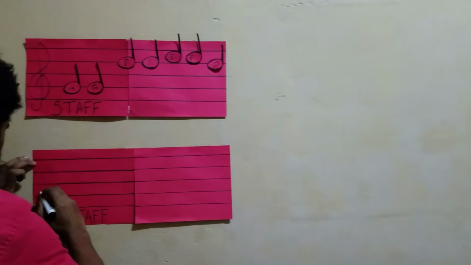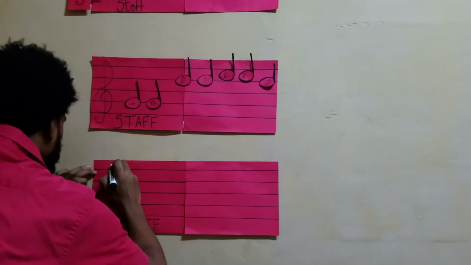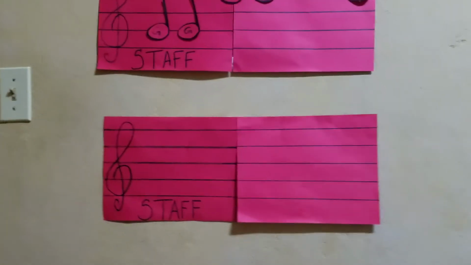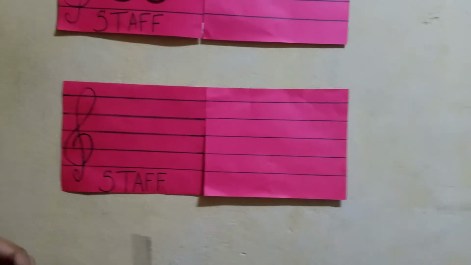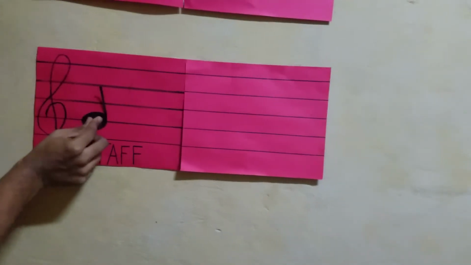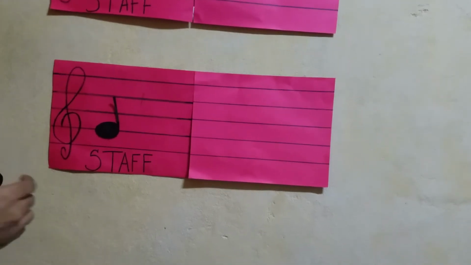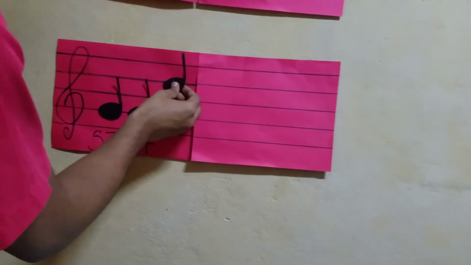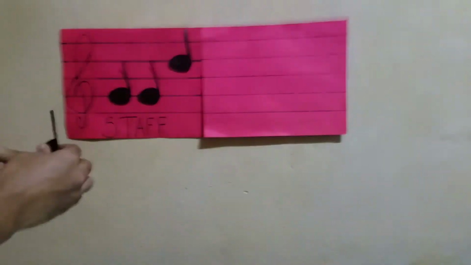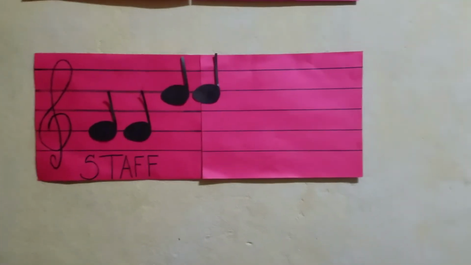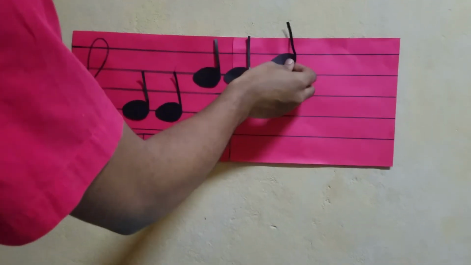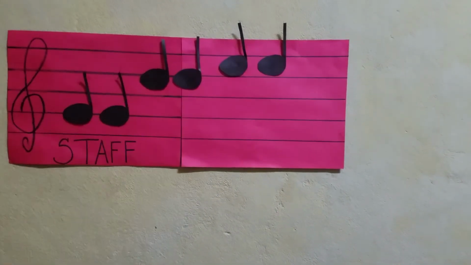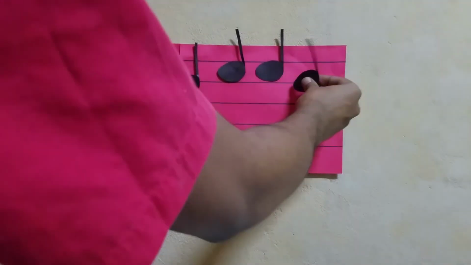So I'm going to put it on this one. Draw next treble clef here. Now I'm going to go ahead and put these kind of notes. Quarter notes. Alright. One of my personal favorites. So I'm going to put it on the same notes. We know that is for G. That is for G. This one is for the D. 2 on D. Two more on E. And the last one right here, that's gonna go on D again.